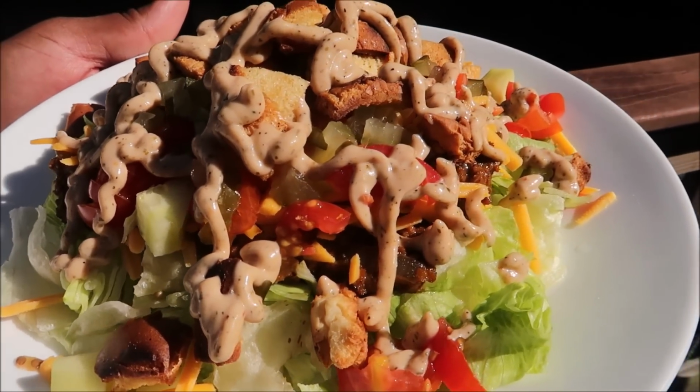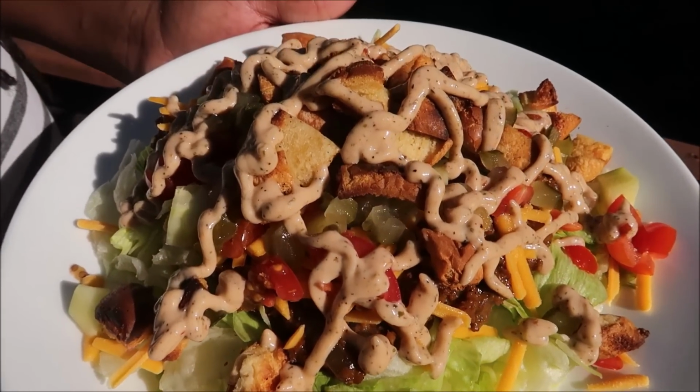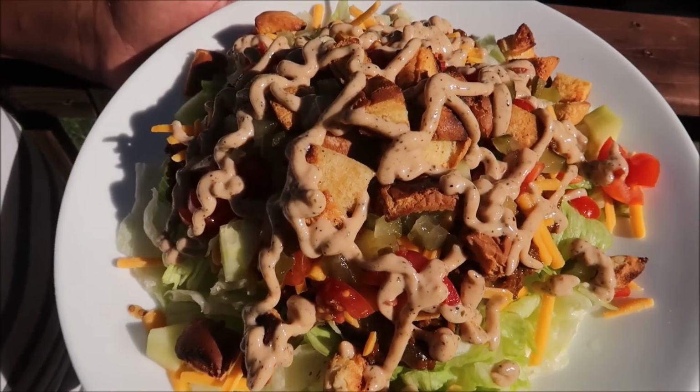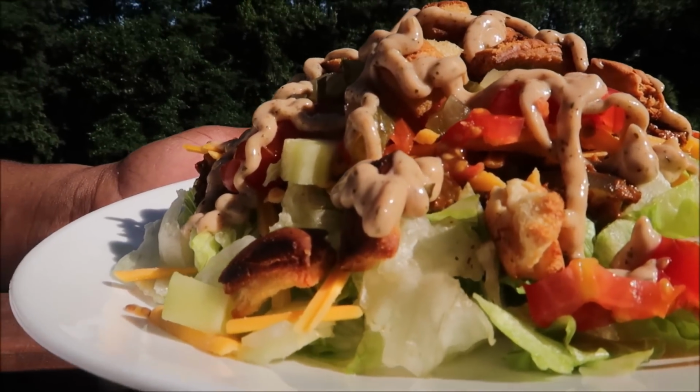Ooh-wee. Wow. Oh my God! Look at the caramel. Oh, there's onions in there. The pickles. Wow. Woo! This is happening. An infinite dip. Oh. This is happening.